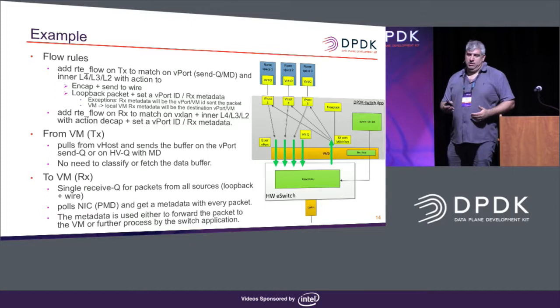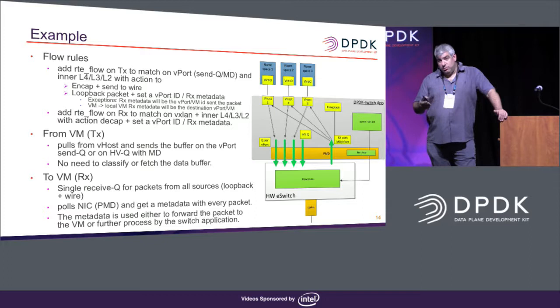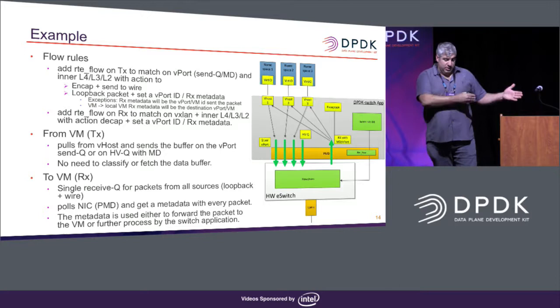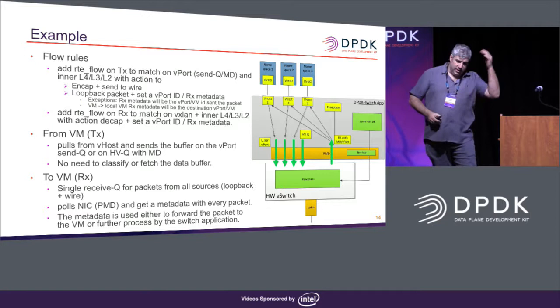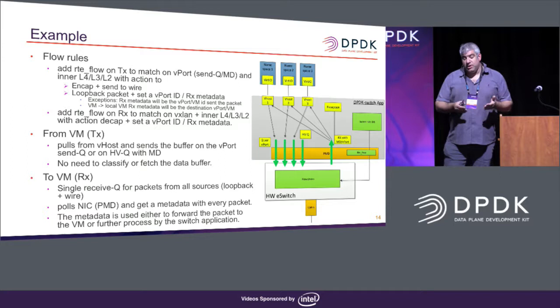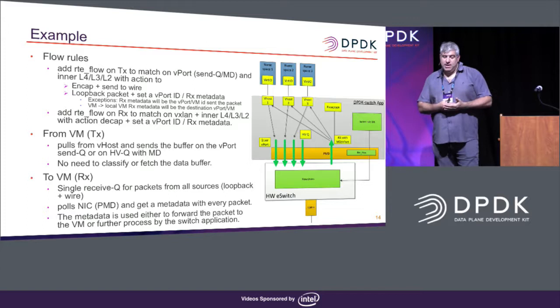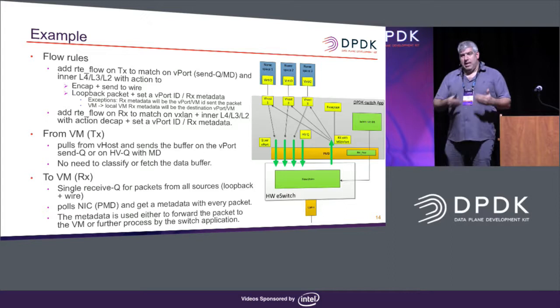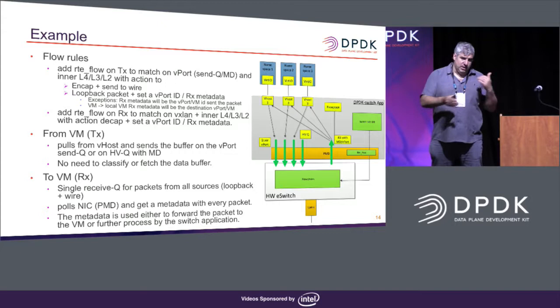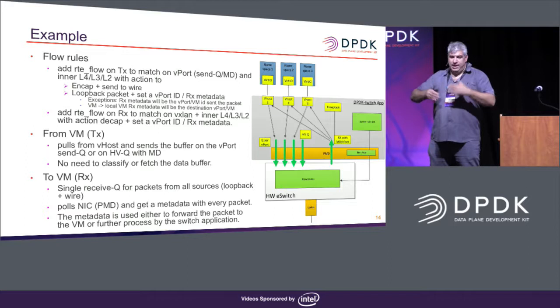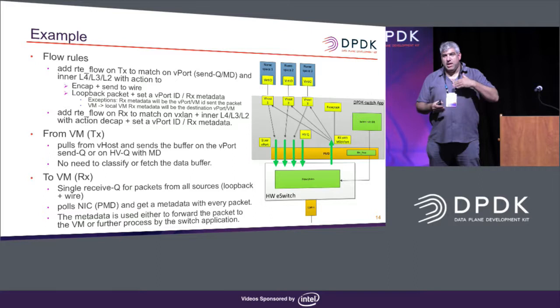All those rules come with an action, of course, to decapsulate the packet, because the switch logic is going to forward this traffic to a specific VM. So what is needed from the hardware is to match on those fields, inner and outer, and put a tag on the packet, number X. According to number X, the DPDK software pulls the ID, the metadata, from the MBUF and knows whether to do an action, such as NAT, that we didn't do in the hardware, because we can also do the header rewrite in the hardware. And if you decided to go to connection tracking and all those kinds of things, you can do it in the software, and then forward this packet to the virtual machine, to the virtual interface.